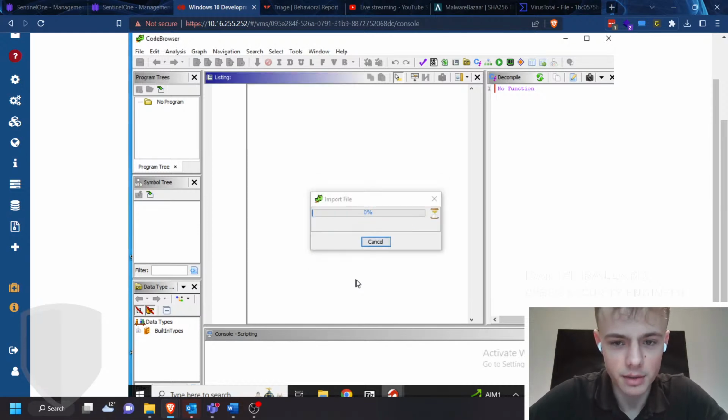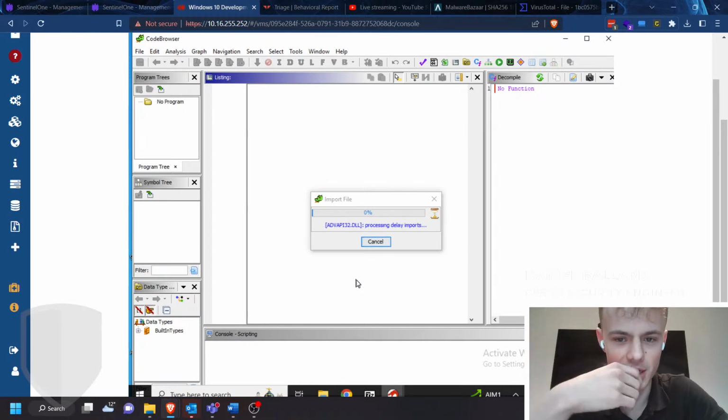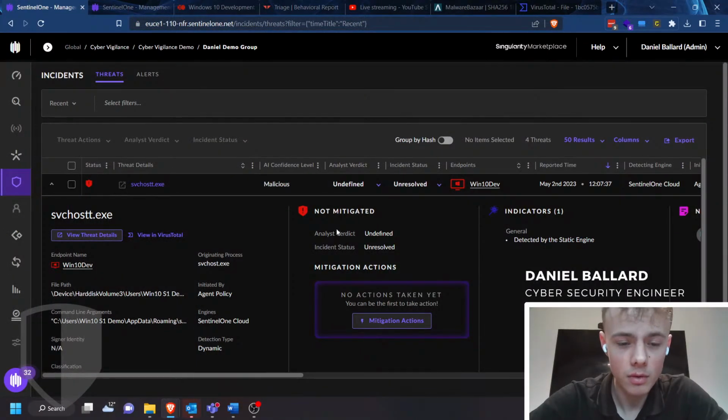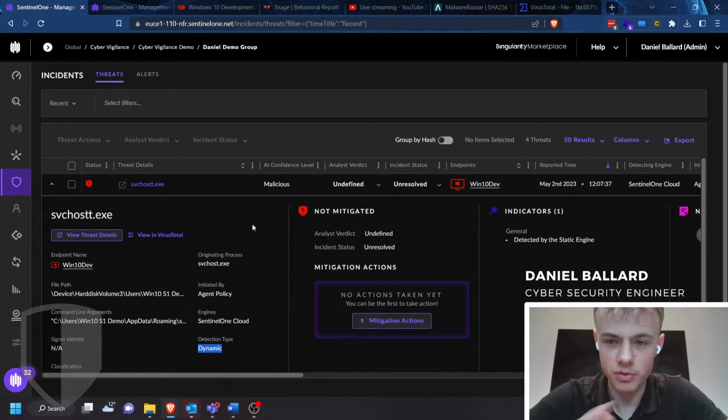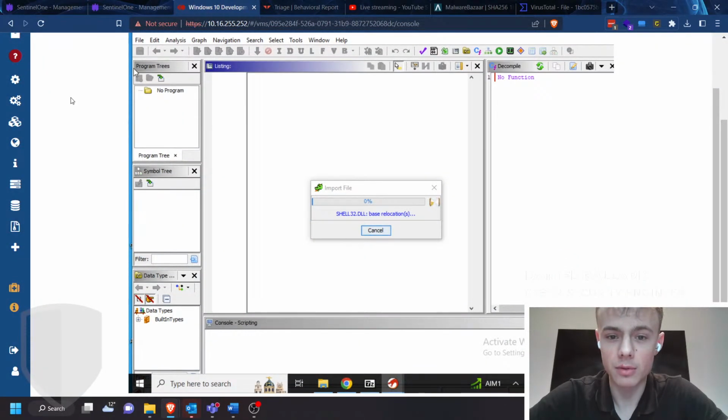So hopefully the ransomware doesn't kick in now whilst I'm trying to do things on Ghidra, because it might break a few things, but at least then we'll know we have the functionality. So you can see that SentinelOne obviously reads file hashes dynamically using sort of process monitoring. Let's see how long this takes.